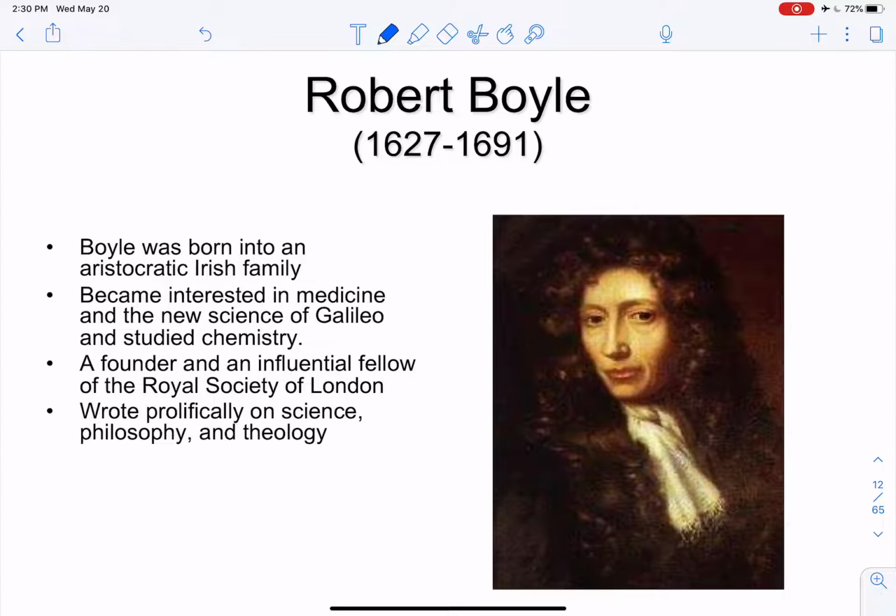All right, so who thought up Boyle's Law? Well, it was Mr. Boyle. And Mr. Boyle lived in the 17th century. So see how it's the 1600s? Yep, that's how it works. And he was born into an aristocratic Irish family, which means he was rich, which means he had a lot of time to sit around and think about things like gas laws. That's how it worked back then. It was the people who had time that were allowed to be philosophers and scientists, and the people who had time were the rich people because they didn't have to use their time working.